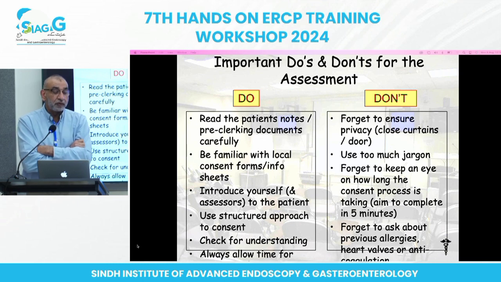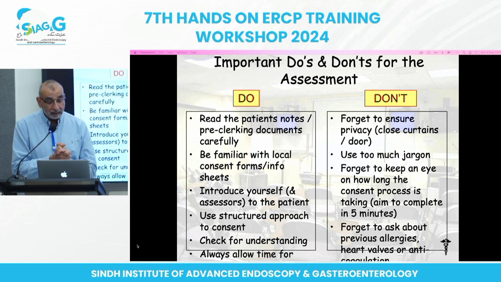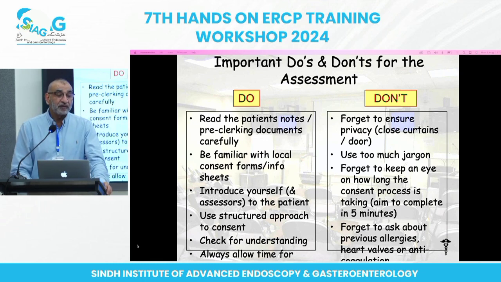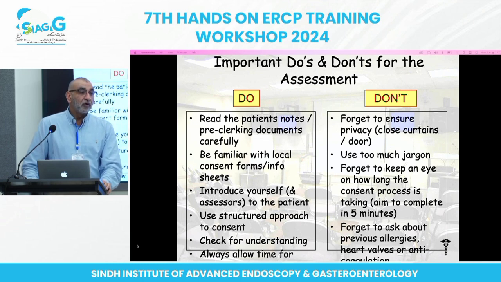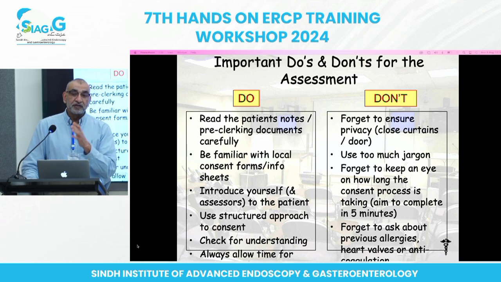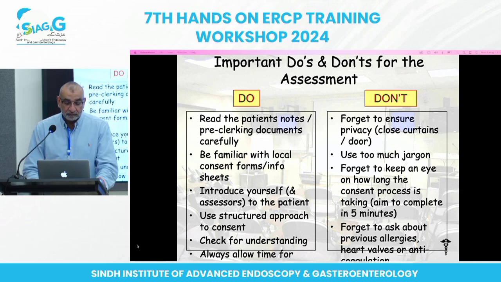Use a structured approach to consent, like the EMBRACE acronym, and always check for the patient's understanding of the procedure, and also make sure that they've understood you. If they speak a different language, use an interpreter. Don't use family members for interpretation, because it's not always reliable. So always make sure that if you can get hold of a proper certified interpreter, you make use of those.